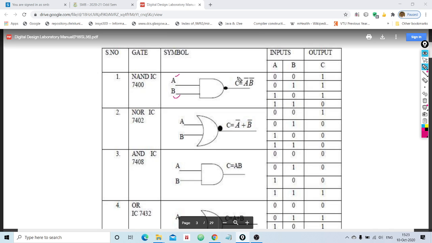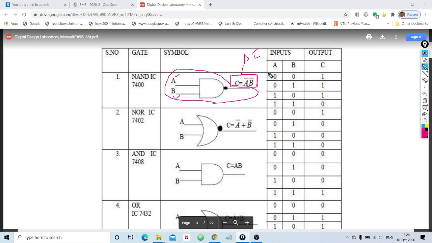I mean, the Boolean expression. Another way to represent the operation of a logic gate is by using a Boolean expression. I think you have heard this word even in PUC or in theory classes. We shall come back to this in the coming classes. Or we can use a logic symbol to represent a logic gate.